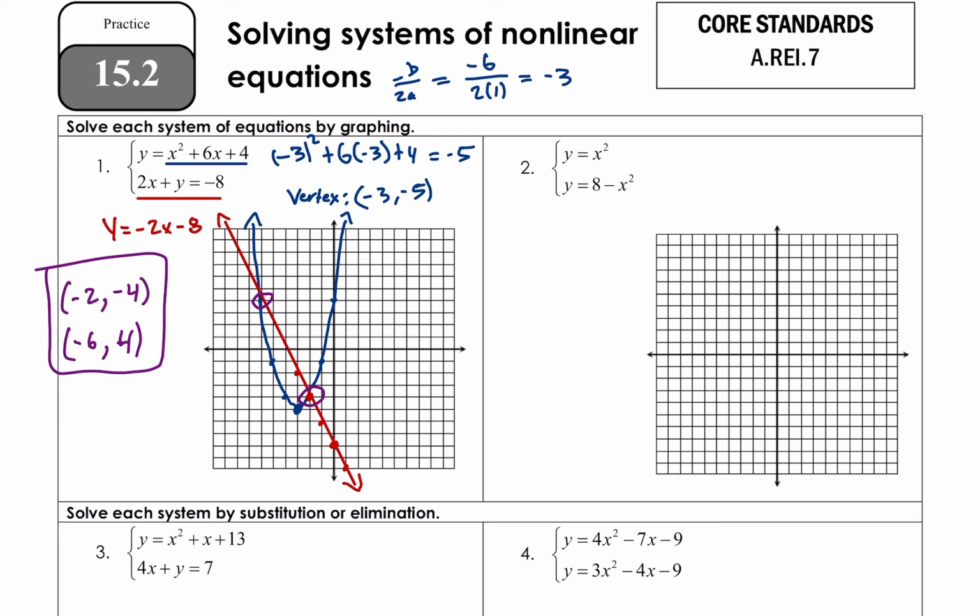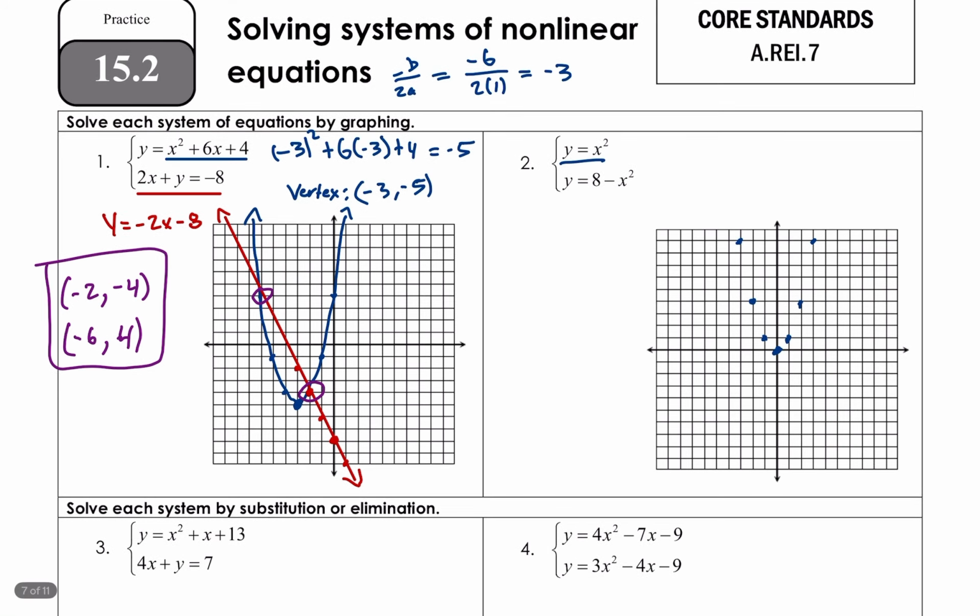Okay, now let's do example 2. Looking at this first equation, it's just the standard quadratic centered at the origin. So my first point will be at 0, 0, and then I'll do my growth pattern. It's 1, 3, and 5. I'll copy that to the other side here. That's the basic form of my quadratic. So now I can draw that out. Whoops, let me retry that. Okay, we'll pretend like that's a straight line.